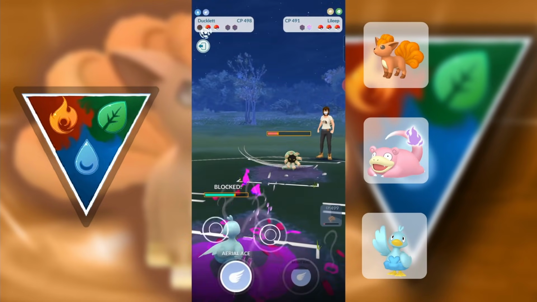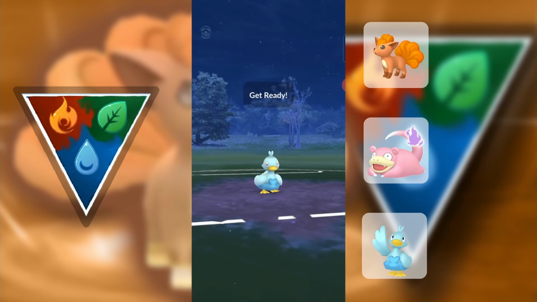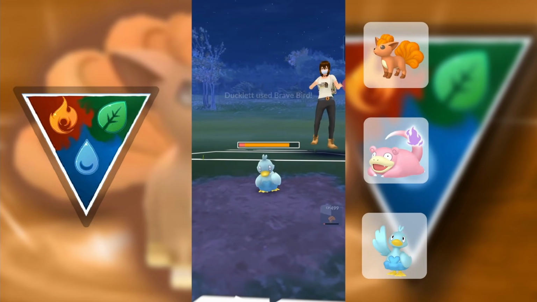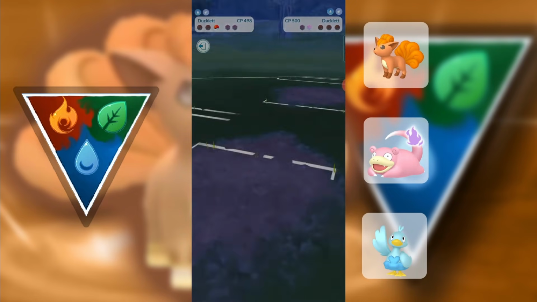Out of this, as he has Acid as a quick move, which I do not understand. I think it has Infestation, which is even better, way better than Acid. So, don't know. Here we can just go for the Brave Bird immediately. Gonna be able to KO this thing. And he actually does not shield, which is good. He does not die from that, but we can KO this thing and then farm down the Ducklet, so this is gonna be a good game.